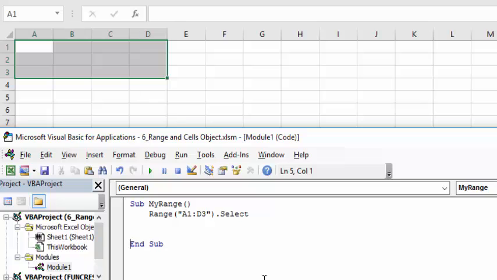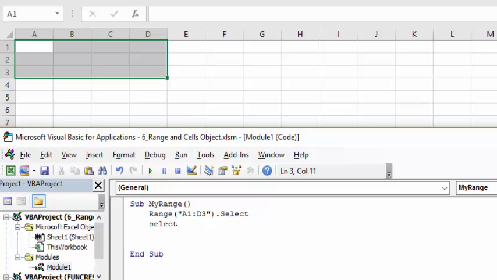Now I want to enter a value in these cells A1 to D3. I want to enter my name, so you can just change here. This time you can type like this: please VBA, select my A1 to D3 cells, then type Selection.